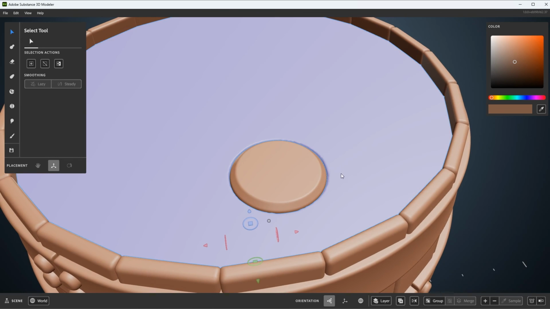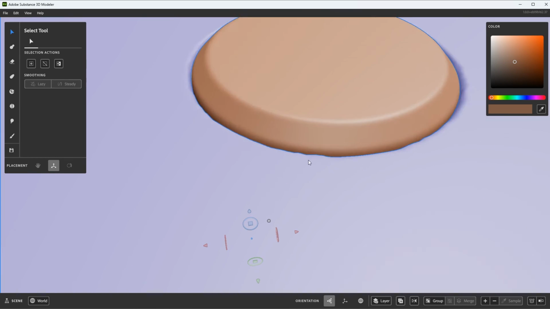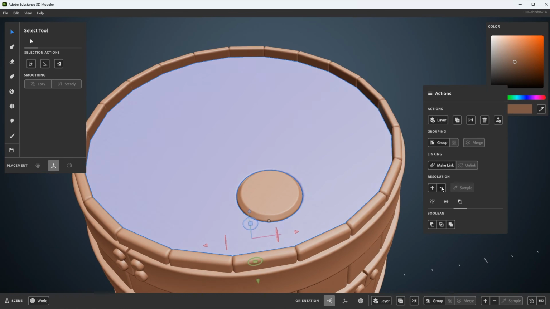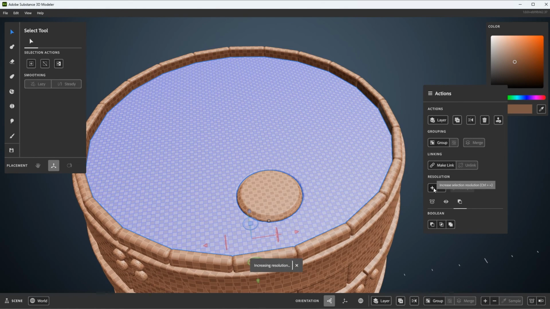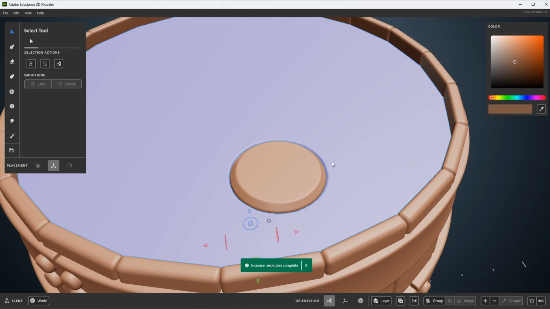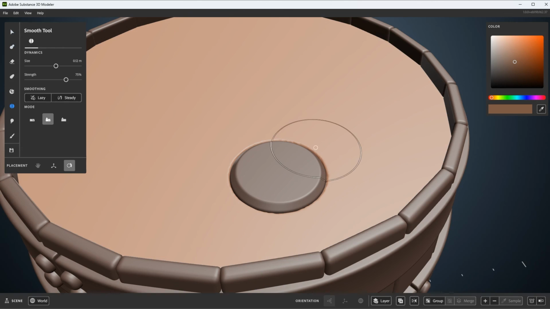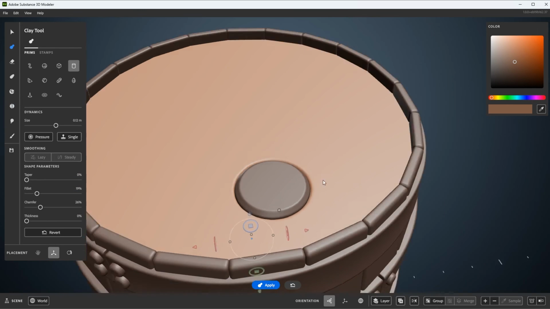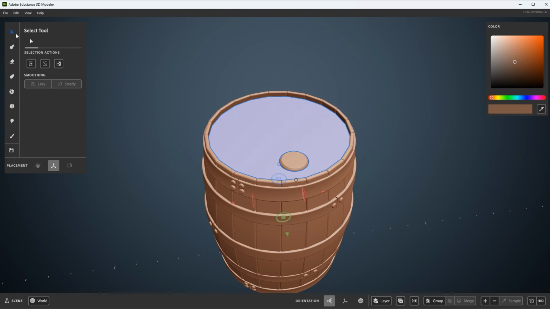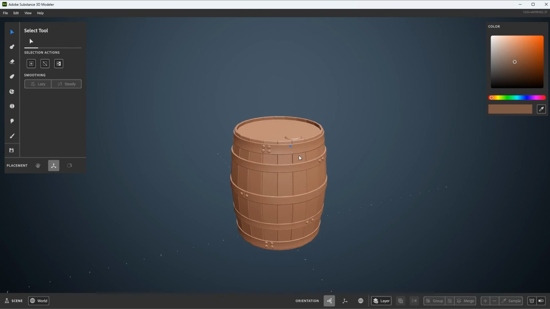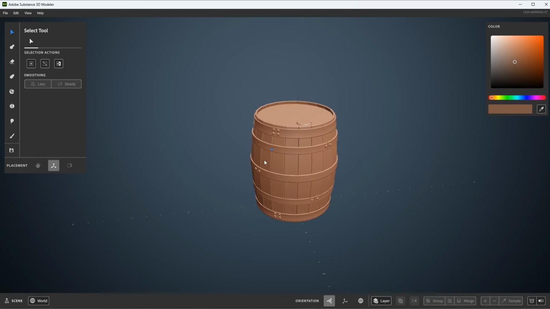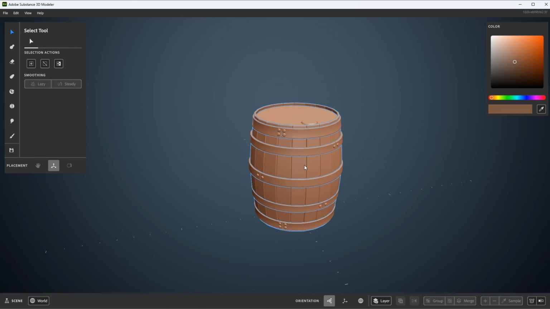And then I can see my resolution was a little low around that edge. So no problem. Once that's selected, I can just increase that resolution here. And then if I needed to, I could jump into the tool and hold down the shift key, and that takes me into a smoothing. So now I'm just going to smooth that little corner here. All right, so just running a little bit of a smooth operation, and there we go. Looks pretty good. Okay, so at this point, I have my barrel. It's completely modeled and ready to export. So let's talk about the export process.